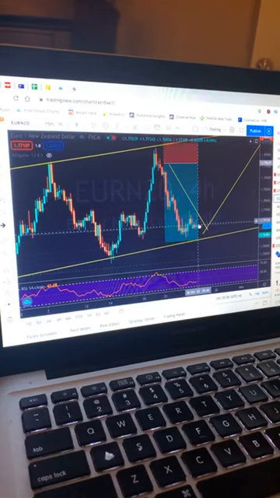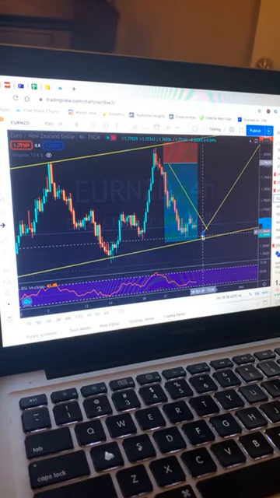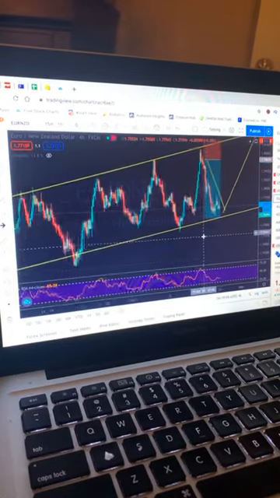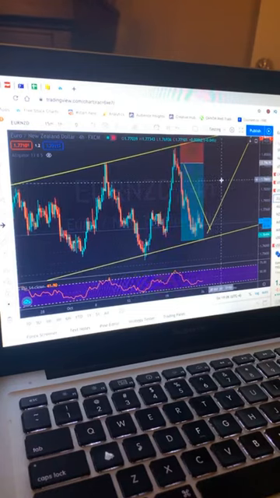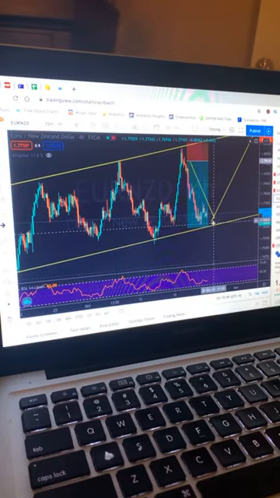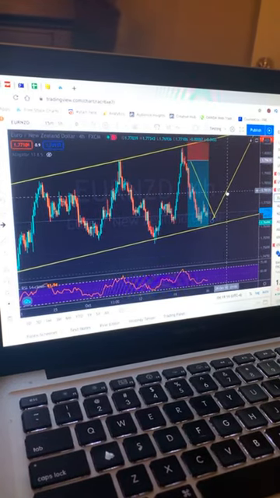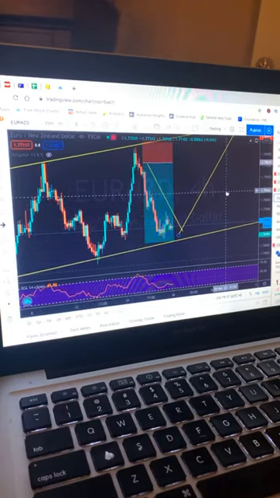So what I think, once it gets to this support level in this upward trend that I have for Euro NZD, is I think it's gonna buy again. So I'm gonna be looking at buy opportunities around the end of the week, but you never know. That's just what I'm gonna be looking for.